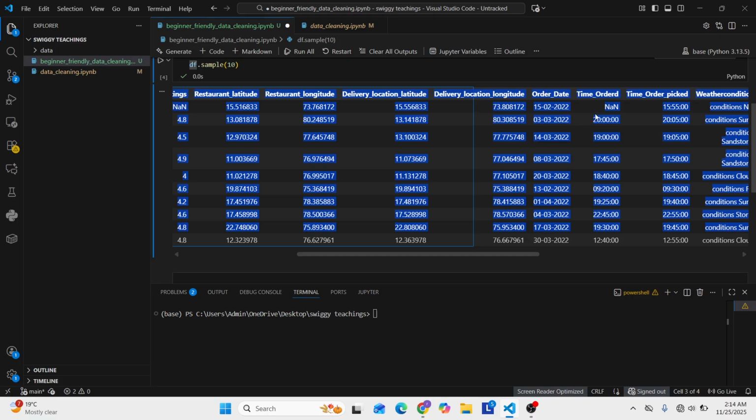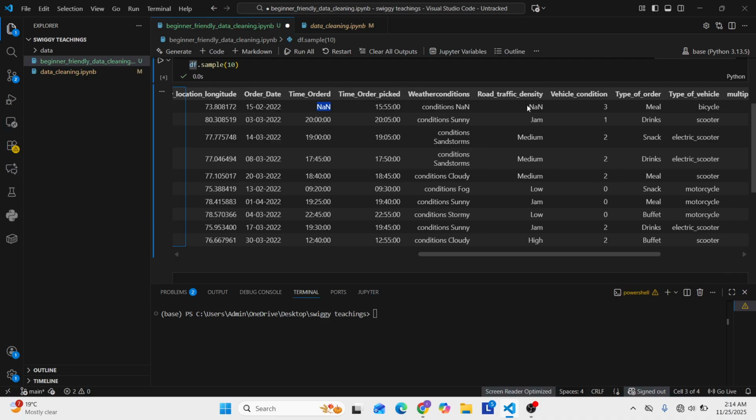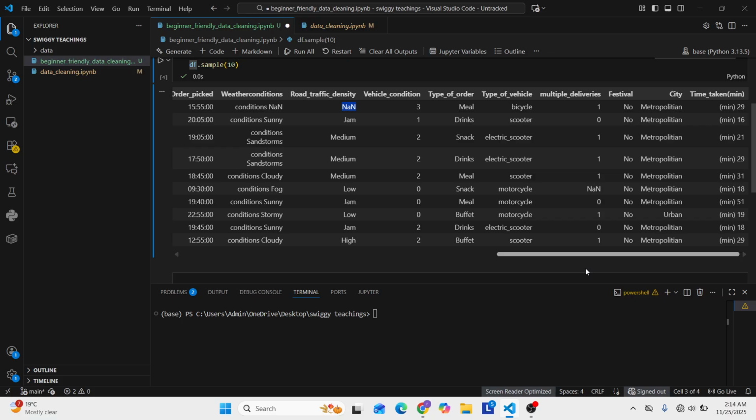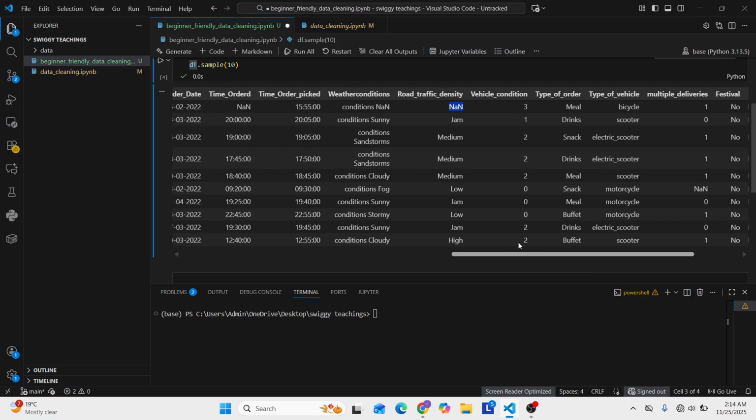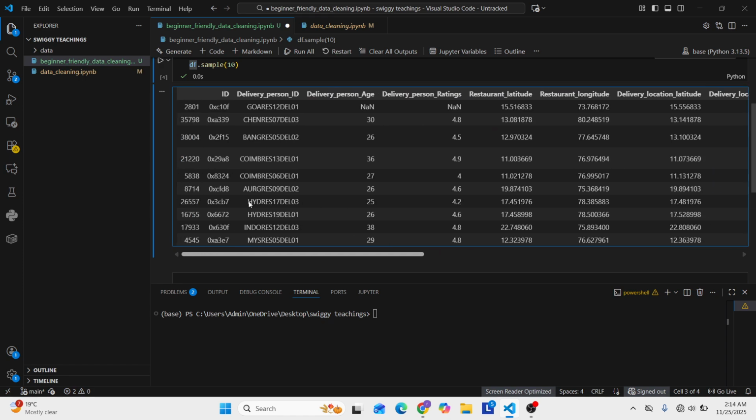Here you can see the time ordered has a NaN value, and in the road traffic density there is a NaN value too. There is a lot more to explore, but I don't want to tell you each and everything. I will go through each and every column of this data frame, so have patience please.